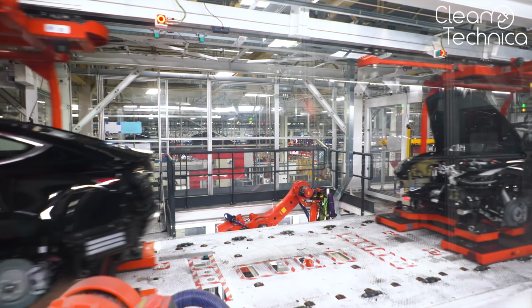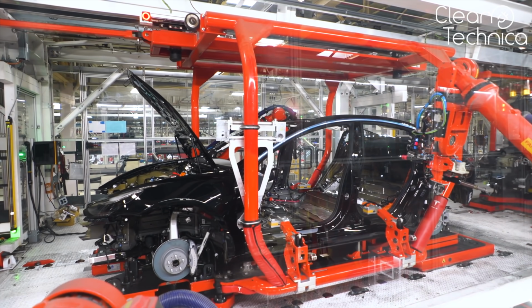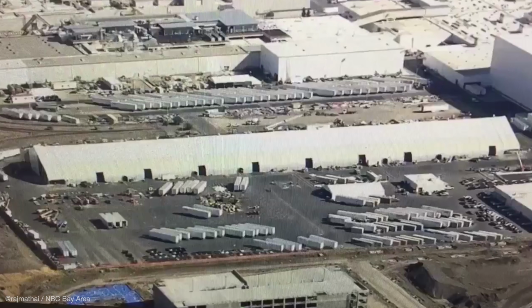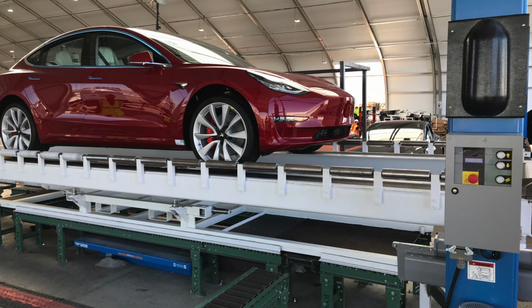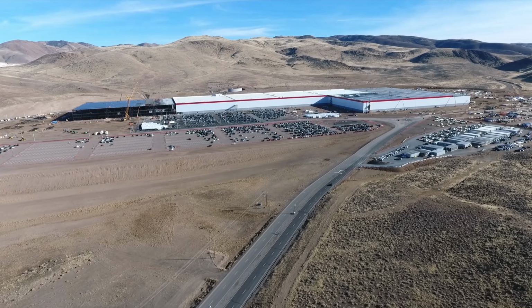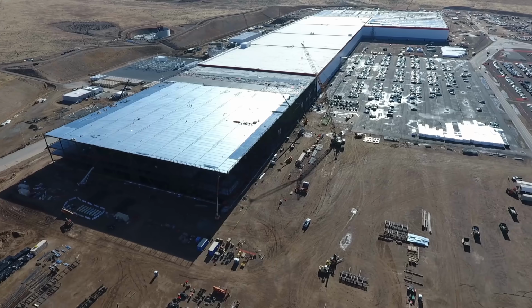Elon Musk described the entire assembly process as production hell a few years ago, when Tesla struggled to build its cars fast enough. It even set up an additional assembly line under a big white tent in the factory's parking lot to push out more Model 3s. Big doesn't properly describe the size of the tent. It was larger than 2 football fields. Tesla blamed the delays on bottlenecks in the Gigafactory in Nevada, where it makes its batteries.